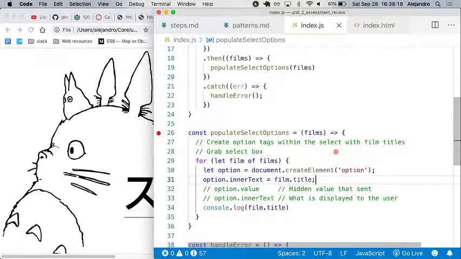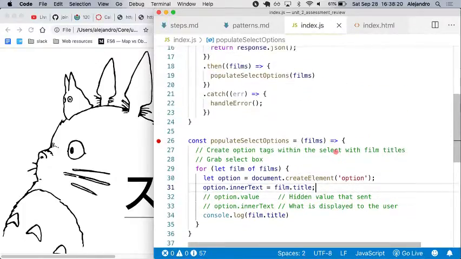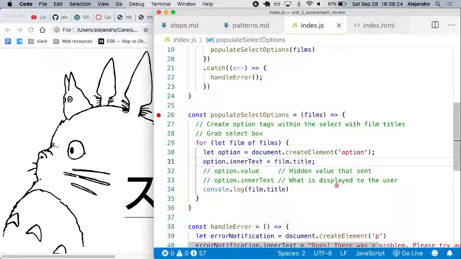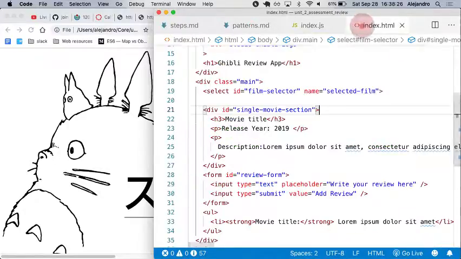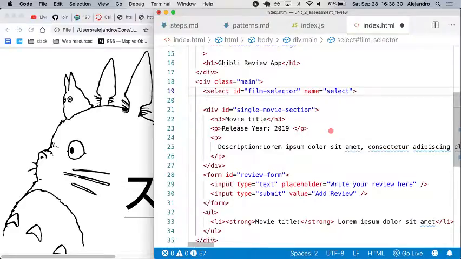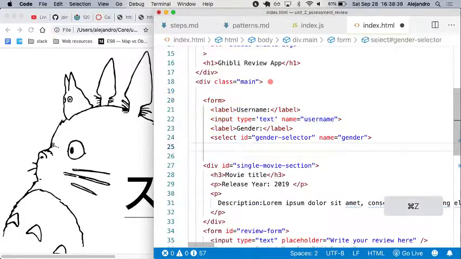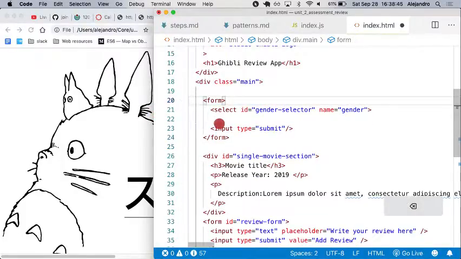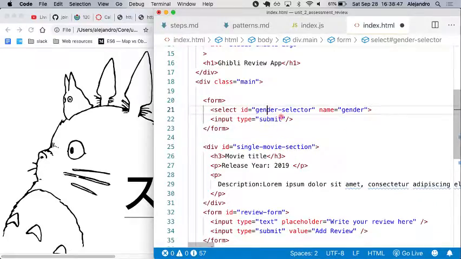Oh, you know what? I think we should have left. Maybe let's do this. So I changed that here. I'm gonna get back to the form that I had before, with the select to sort of see. I'm gonna change this instead of gender. I'm gonna remove the username stuff. I'm gonna have the submit.